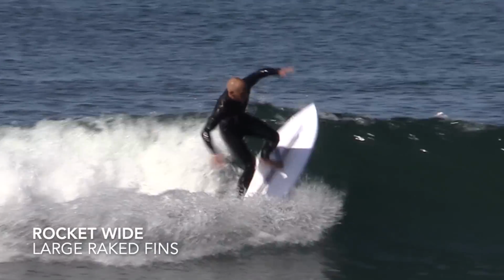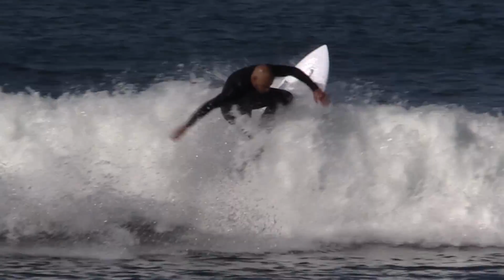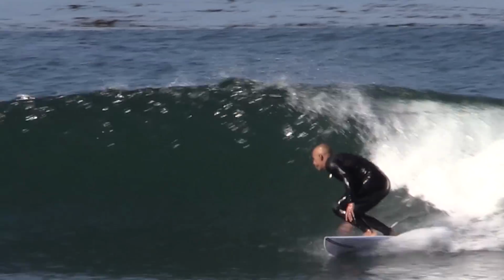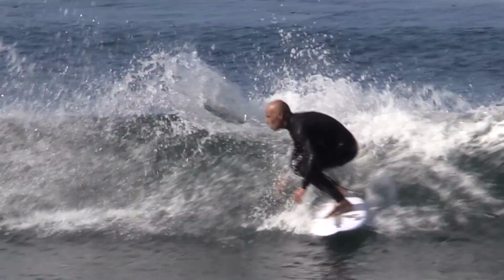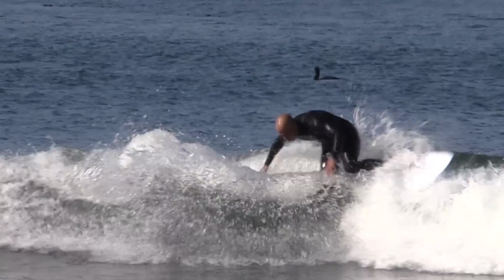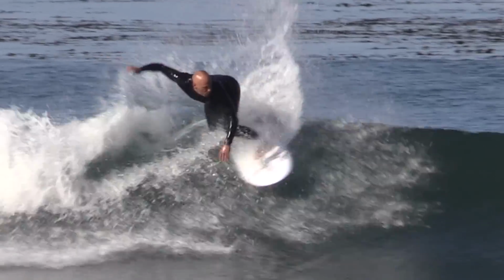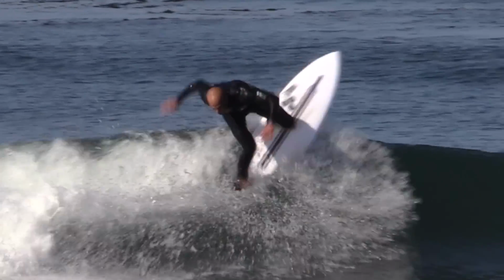So let's look at some waves together. This is a raked set of fins. Board's got a lot of drive and speed. It feels really, really good. As we get into this little wave right here, you can see it fits in the small space or area. Board's got good drive through turns. That was a kind of a drawn out wrap right there. On this little left, see, they're not super vertical, but it's in the pocket.